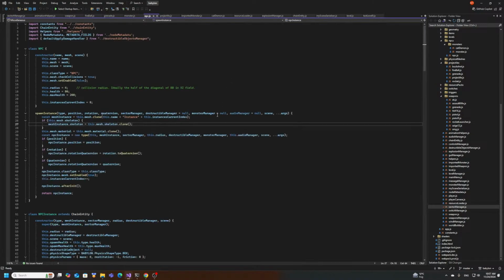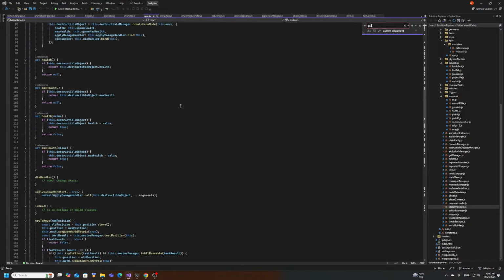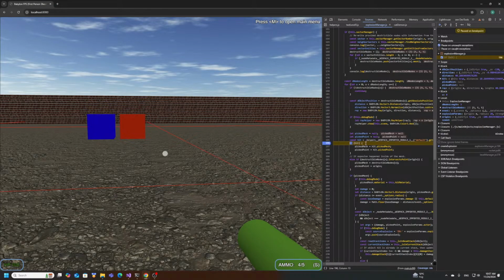It's probably in the picking. Okay, let me try something else. Destructible nodes.